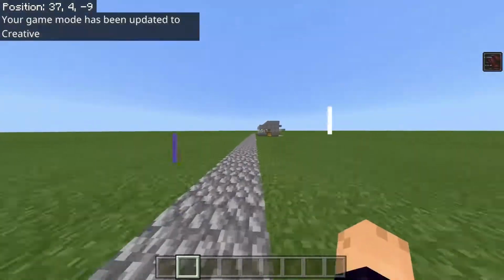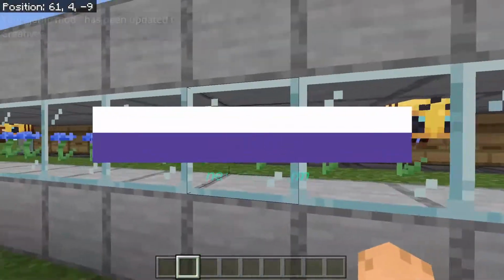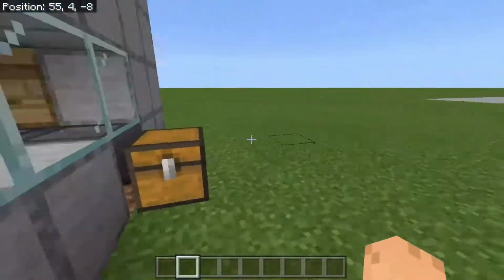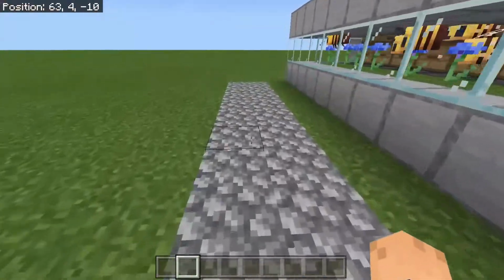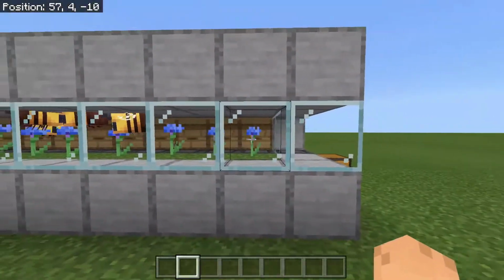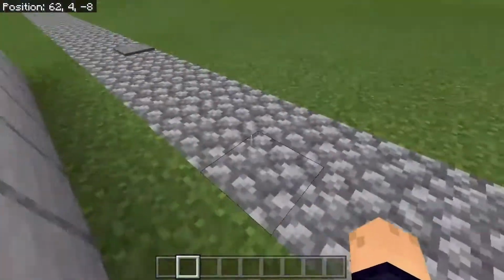Now, this is a fairly basic design. It uses bees, and it gets the honey. It's got an okay rate, which will be in the pinned comment of this video. And you can extend it as much as you want, because of the design of the beehives.